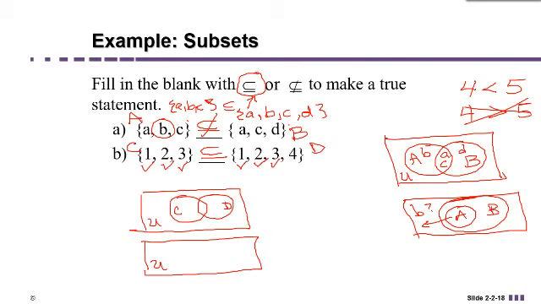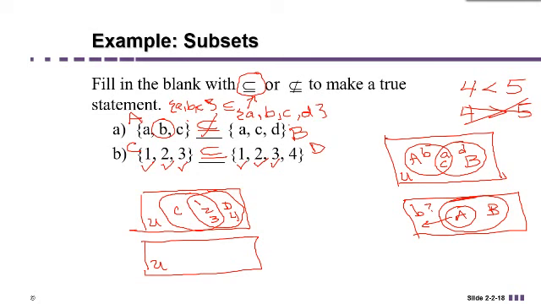So for example here, 1, 2, and 3 need to go into C, and 1, 2, 3, and 4 need to go into D, which means that 1, 2, and 3 are in both C and D, so they're in the middle part here. I need to make that bigger because I don't have room. Not exactly circles, but that way I can fit 1, 2, and 3 in here. And then 4 would go in the region that's only part of D over here. So we have a place to put everything.